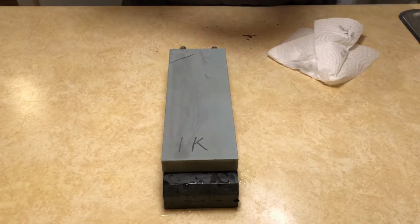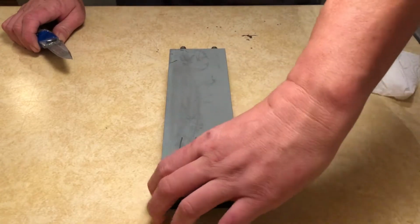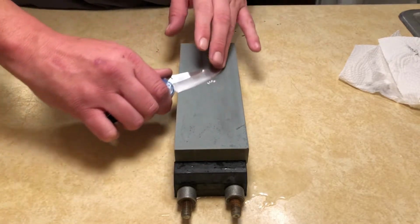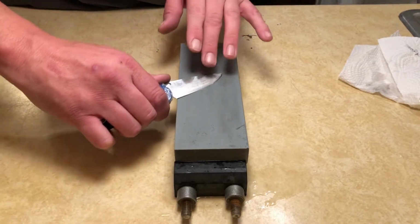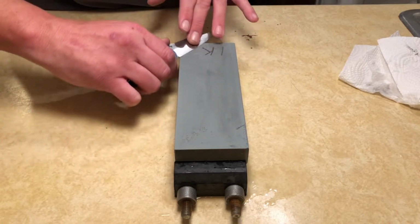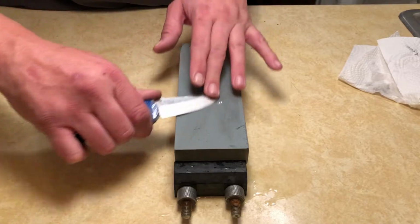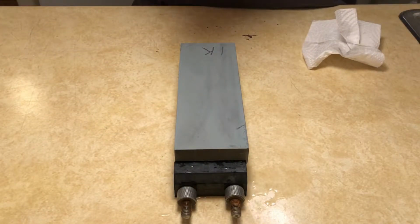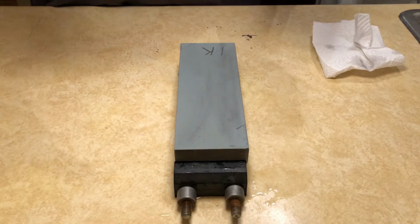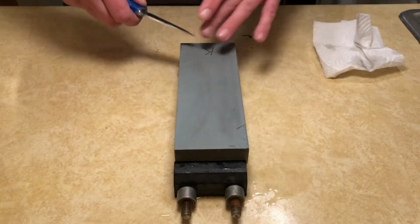I'm assuming this knife was like a display piece in a knife store, which is pretty cool. The question is, did they heat treat it? In my opinion, sharpening it, it feels like any other 440C knife I've ever sharpened. That's to say, it doesn't feel sharp, doesn't feel soft or anything. So I've pretty much got a burr across the whole edge. I'm just gonna do a little bit to clean it up.